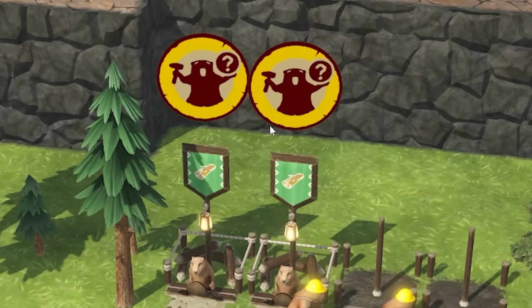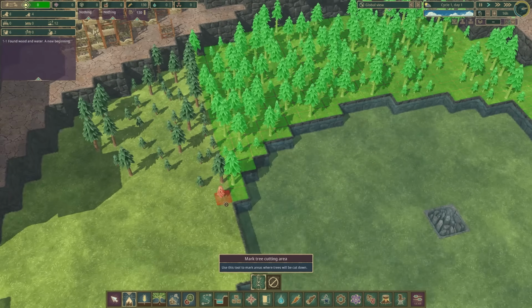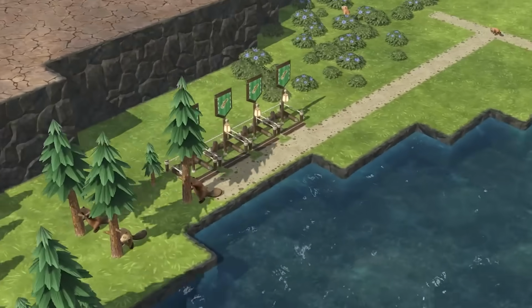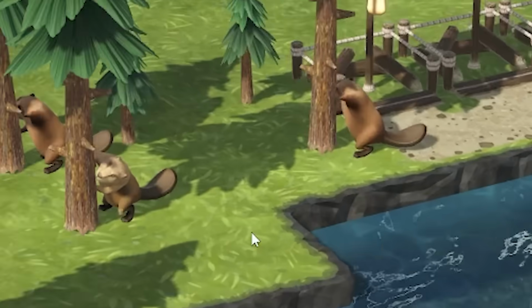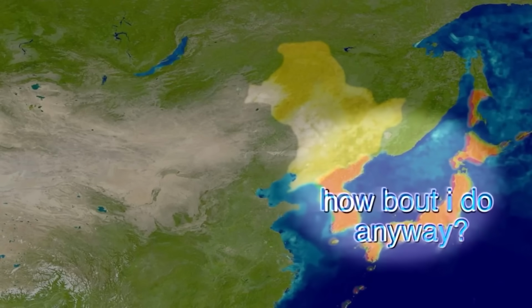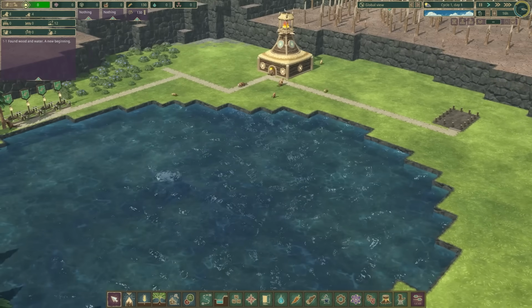Oh, I haven't marked any trees to be chopped down either. So, cut trees. Let's just select this entire area. There we go. All right, and then beavers are chopping down trees, giving us wood, and then... Not like that. Not like that. Although, great technique. No. Don't leave that in. How about I do anyway? And then our builders will grab the logs and start building our farm over here.